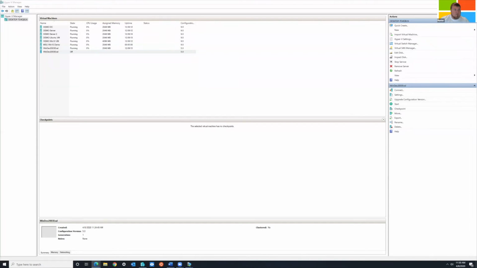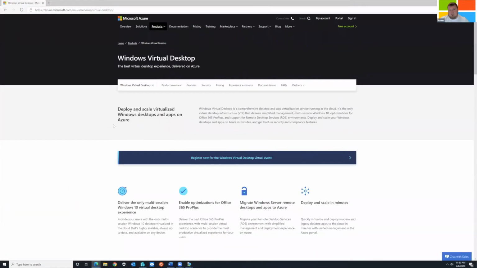Let me pull that over. So this is where we have a business class customer that wants to enable remote workers. Their people have machines at home, but say they're not beefy enough to run it, and they're not going to make the investment to put them a laptop or a desktop at their house. They can spin up in their Azure tenant the Windows Virtual Desktop, which puts them a Windows 10 PC on their corp network, pre-configured with all their security tools and everything, just native to the Azure cloud.